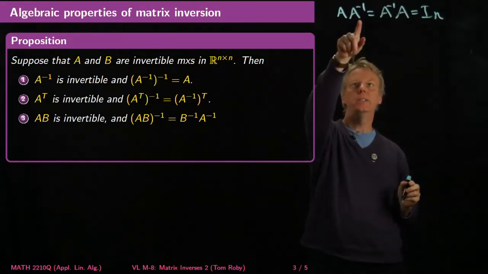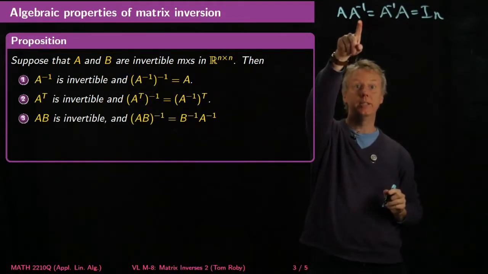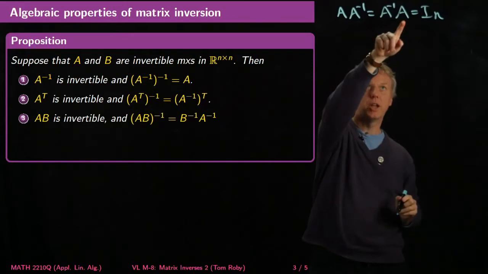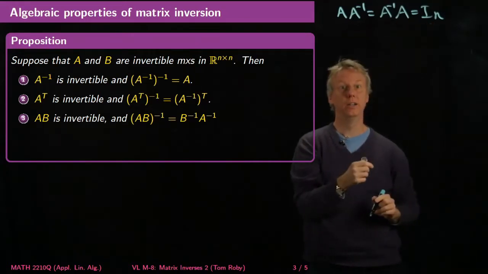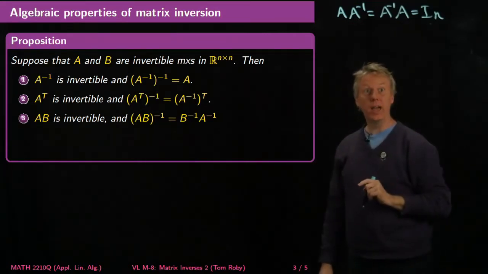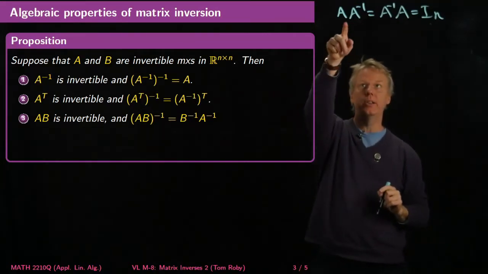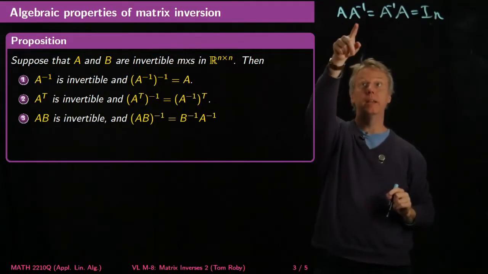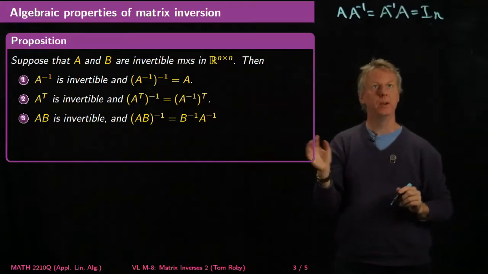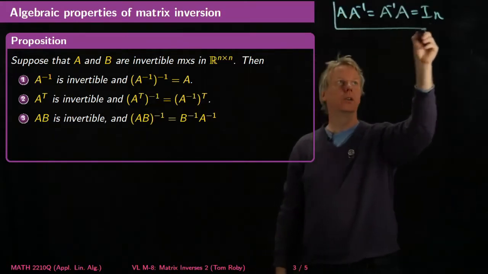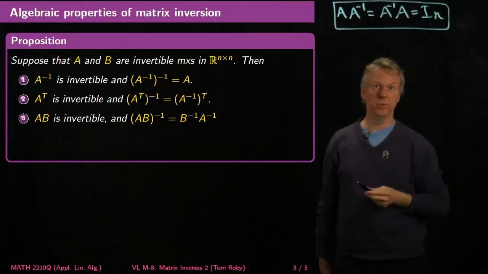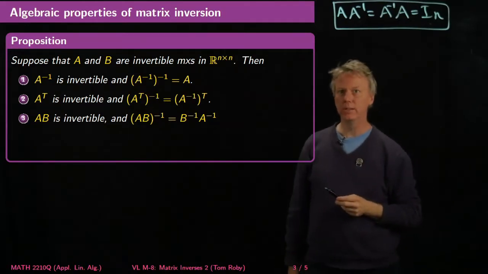So now if I want to know, is A inverse invertible, I think, well, I need some matrix B so that B times A inverse equals A inverse times B equals the identity. It looks like A actually is a pretty good candidate for that, right? So A clearly satisfies the properties that it needs to be an inverse of A inverse. Therefore, the inverse of A inverse is equal to A. So it just follows from looking carefully at the defining equation of an inverse. Nothing deep you need to think about.